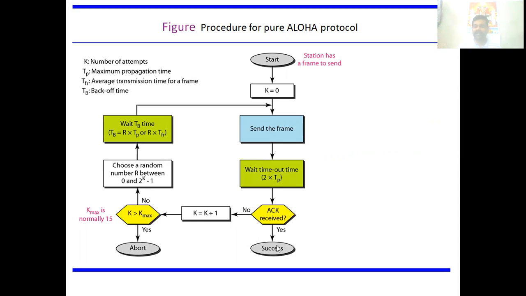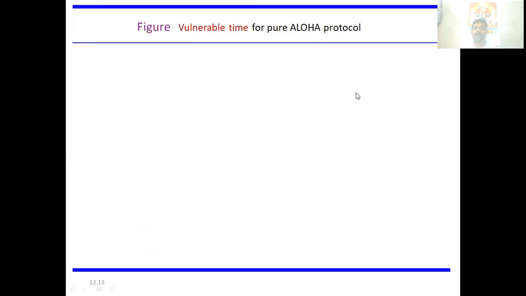If the acknowledgement is received, no problem, it is a success. If the acknowledgement is not received, it increments the attempt and checks whether the maximum attempt is reached. If the maximum attempt is not reached, it waits for some random back-off time, then again sends the frame. So this is the procedure for pure Aloha.